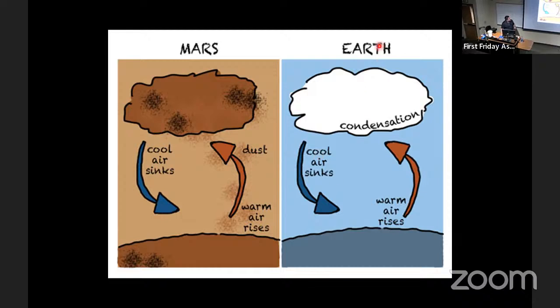By the way, I show this cartoon on the right as well, but just to point out, this is a very similar process in many ways to what happens with water vapor on Earth. When you start evaporating water vapor off the surface, the water vapor in the atmosphere also acts to heat the atmosphere and create rising air. And that's how you get these beautiful plumes of clouds rising up, sometimes out in the Great Plains.